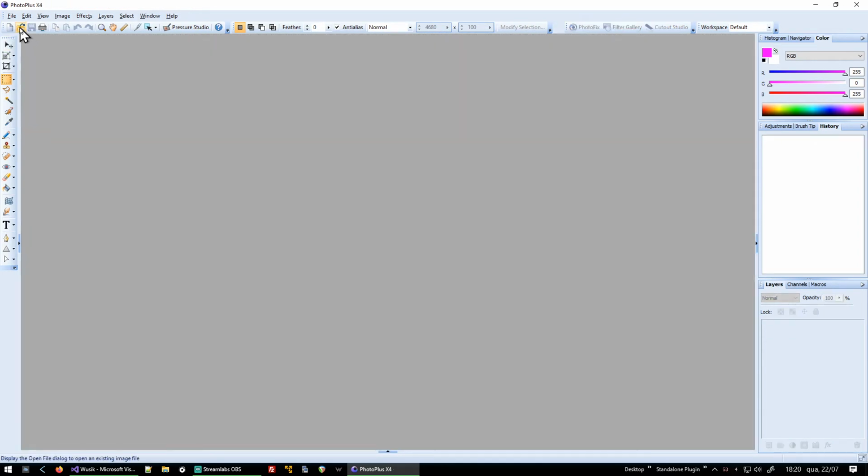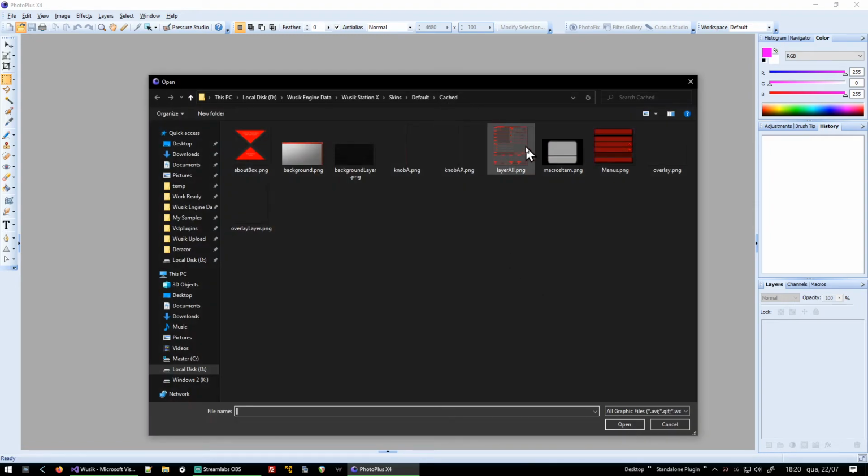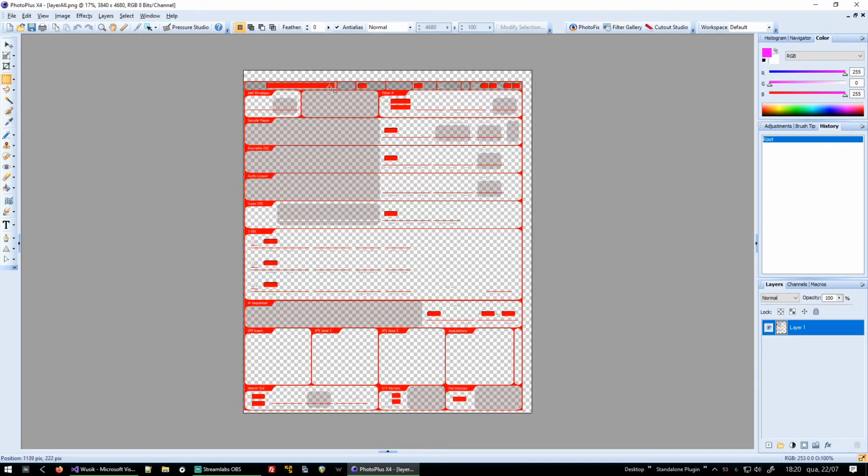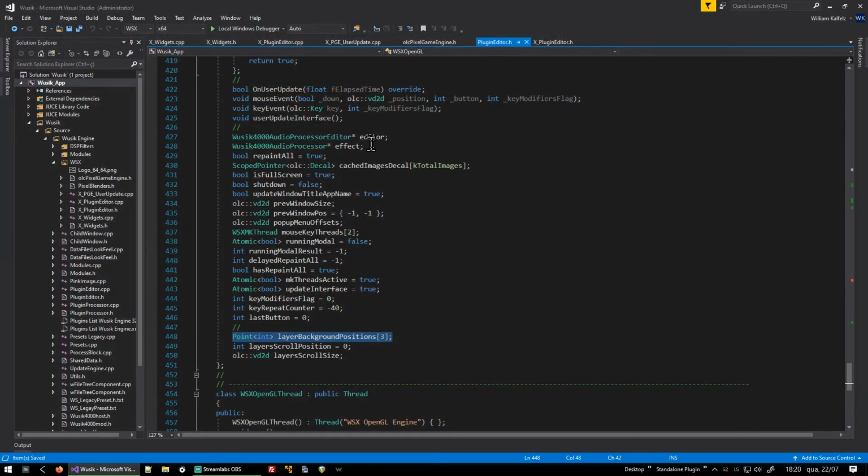Hard to count. See correctly. 8 positions. Final one, 10. So it's 10 positions.